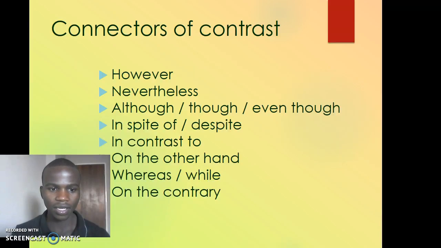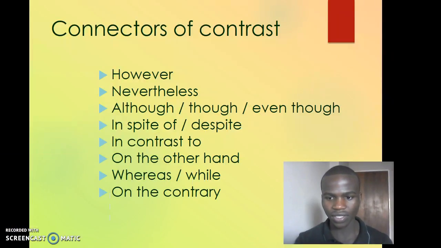Okay, let's proceed. Other connectors that you can use. The connectors of contrast, when we are contrasting between two ideas: however, nevertheless, even though, in spite of, in contrast to, on the other hand, whereas, while, on the contrary. Right, I think we are writing them down, but it's fine. You also have some on your study guide. You also can upload some on eFundi.